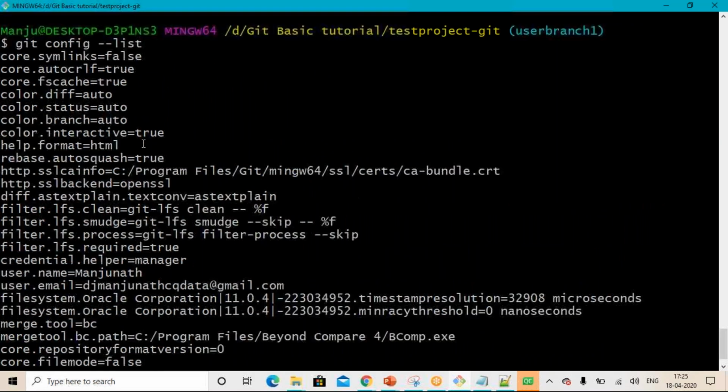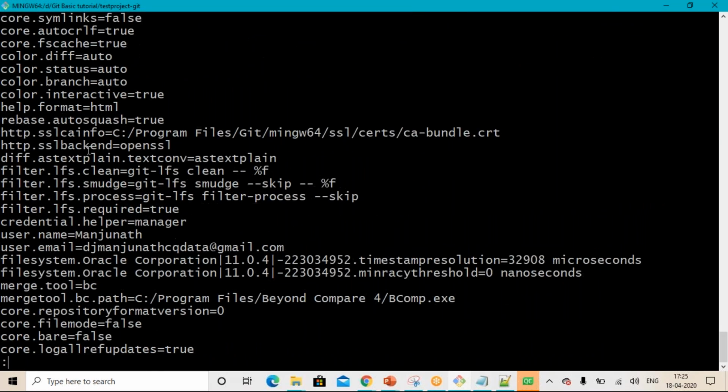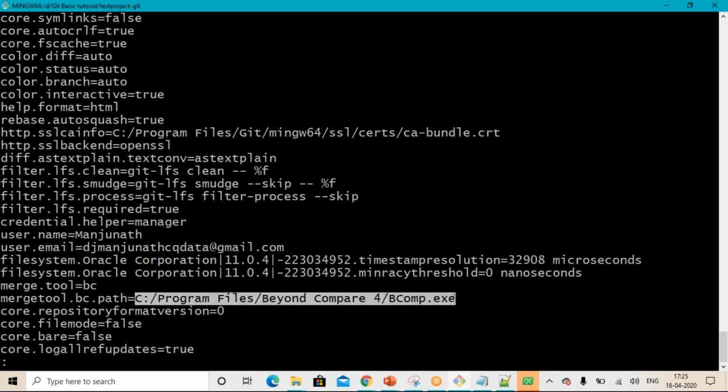If you see the configuration, we are more interested in merge tool. So you see merge tool is set to BC. I've given the name as BC, which was Beyond Compare, and then I'm creating a variable, which should be the same name, whatever name you are giving, BC, dot path, and the path of the Beyond Compare executable.